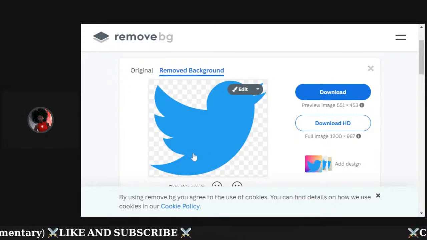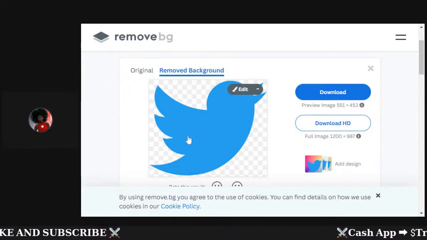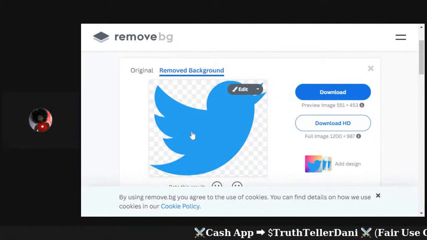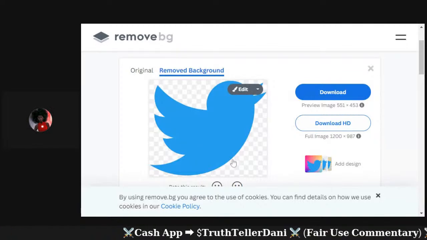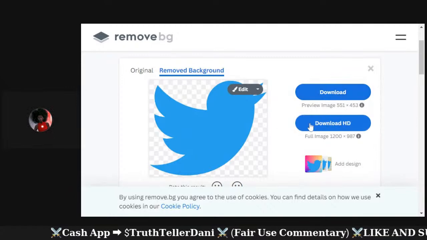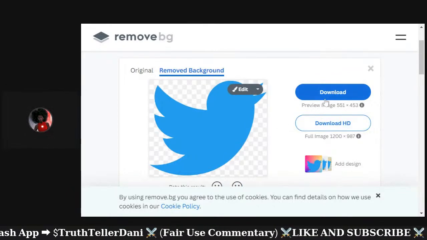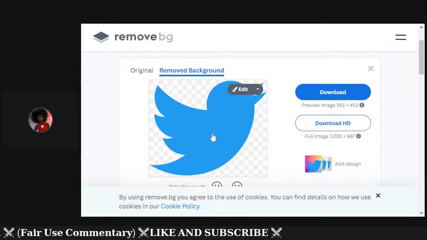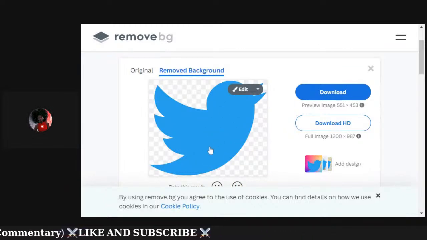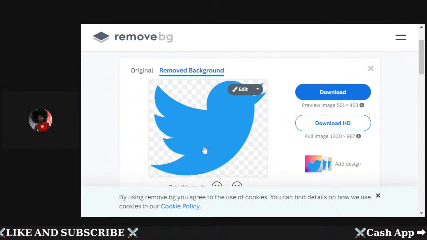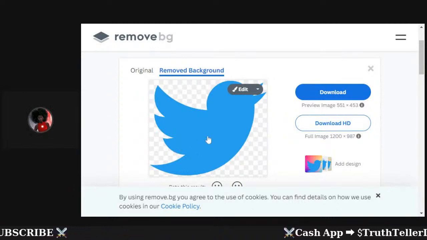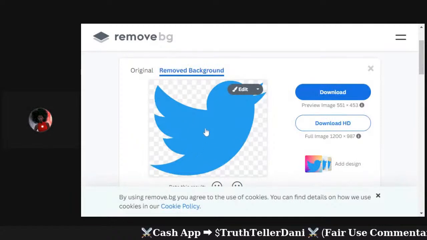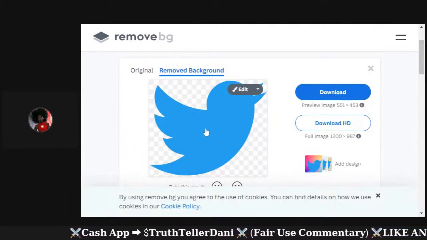And then again, I would just hover over it. Just make sure your mouse pointer is over the image. And then you would right click and then click copy image, or you would download or save the image. You can download it in two ways. You can download it right here, or you can hover over it and right click it, or you can actually click it also and it'll download it. But if you want to copy the image, just hover over it, do not click anything, and then just right click, copy image.